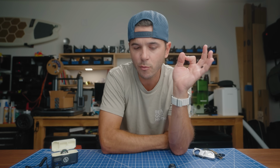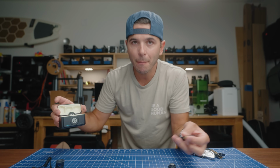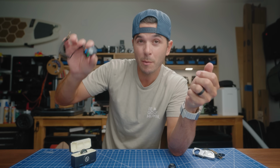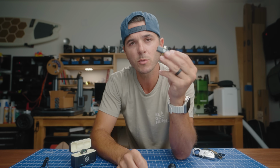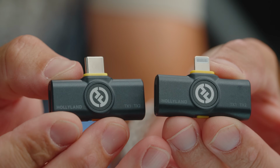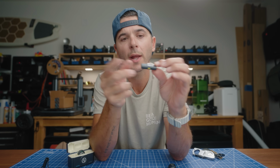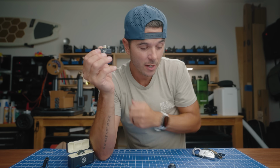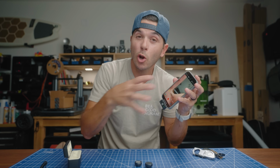What this thing really becomes, I think, super useful is the phone mount option. So again, I have the combo pack. So the combo pack is gonna come with this. This allows me to hook it up to my big cameras, but then it also comes with these 2 little pieces. One is USB-C and one is Lightning. I've got the newer iPhone, so I'm gonna use the USB-C. Couple of things real quick. We have indicator lights on here, and I'm now getting an indication on there that both of these transmitters are connected to my phone.